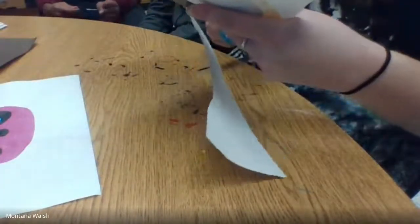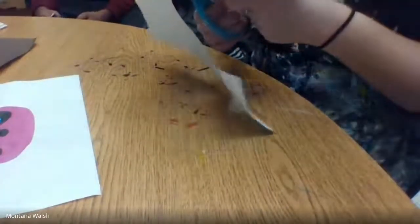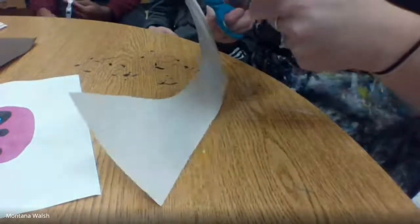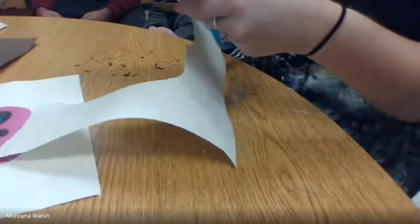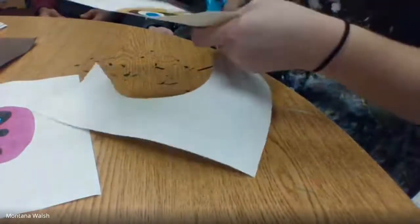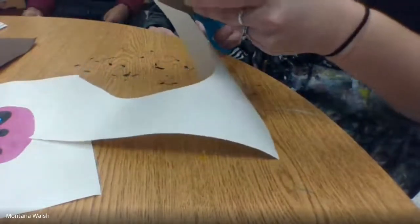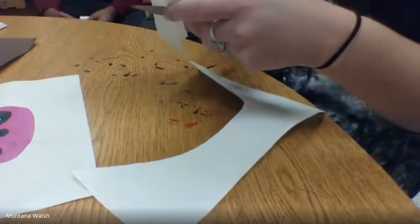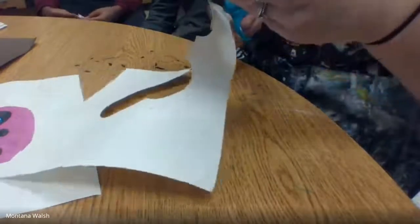Now, this is not the traditional way of doing things, and people who are very particular and traditional artists are going to not be a big fan of doing things this way. This is a very non-traditional approach. I prefer to do it this way because it helps me save the fact that I smudged this print a little bit. I'm cutting this out.